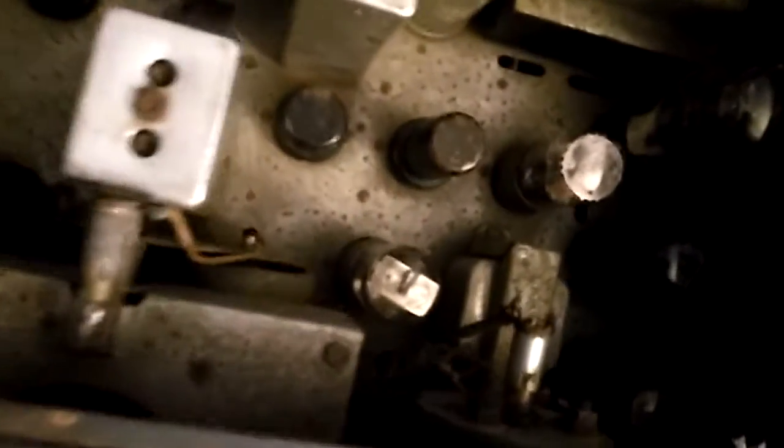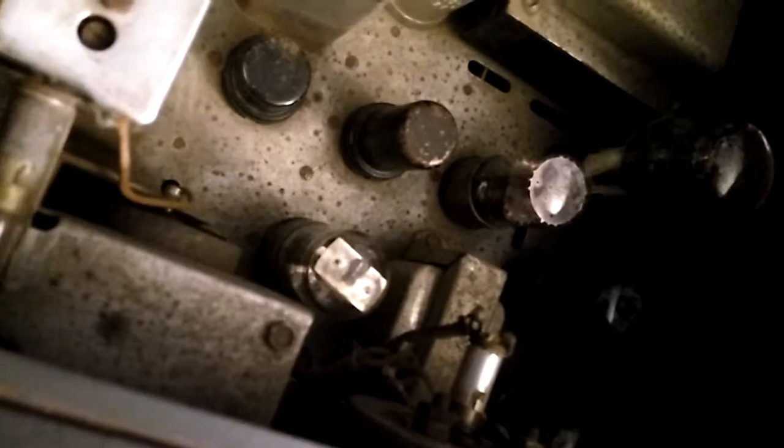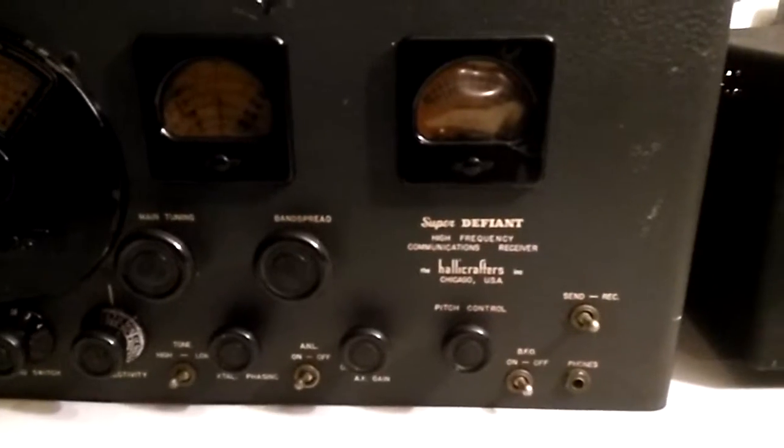If you open it up, let's see. Basically, he said he replaced some of the capacitors and put in brand new tubes. He said he pretty much rebuilt this one. Wow. And this thing, like I said, weighs like a ton. It's like 50 pounds. And the speaker is pretty heavy. I think the speaker is about 18 pounds.